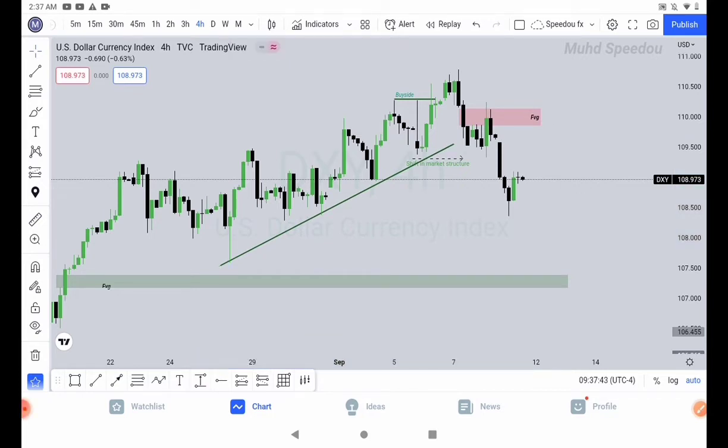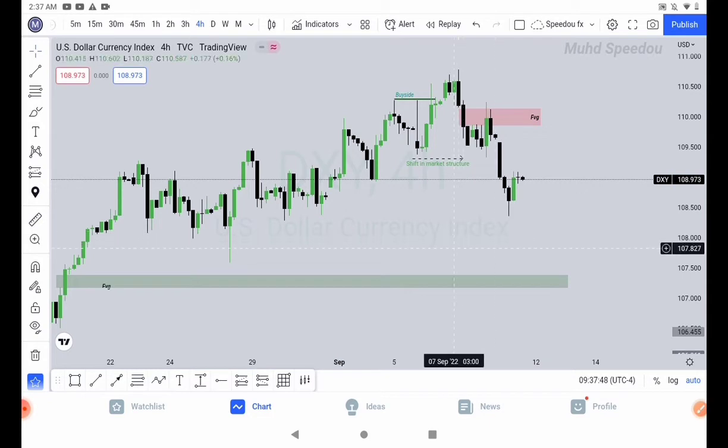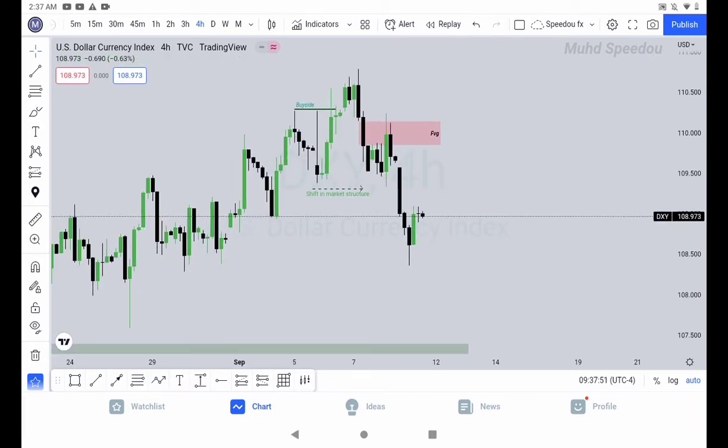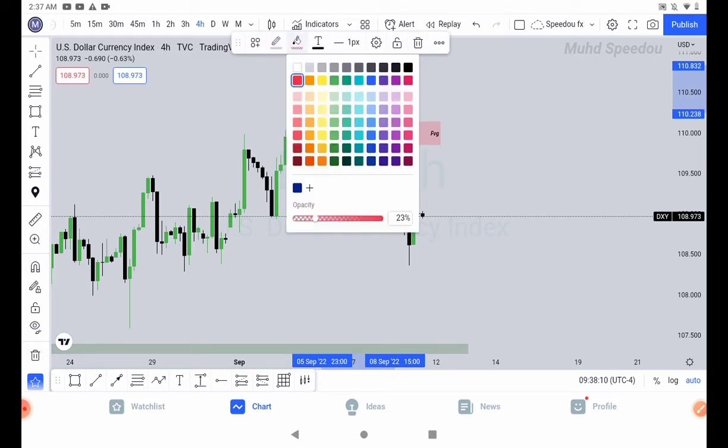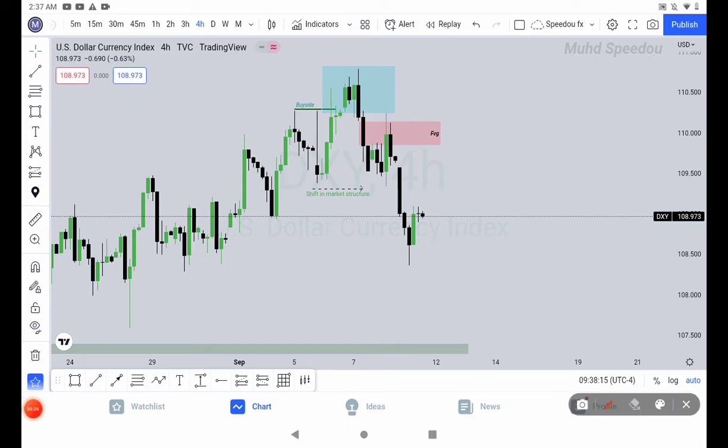So let's study the previous week's price action on the dollar index. We have seen where price came and took this short-term high buy side liquidity, and then all of this that happened here can be considered a smart money reversal. We know what a smart money reversal is. This is a smart money reversal, a kind of inducement. It induced retail based strategy traders to believe that this is a breakout, which it is not.